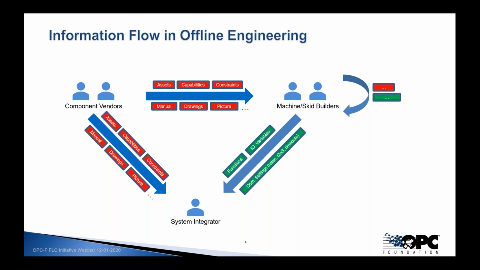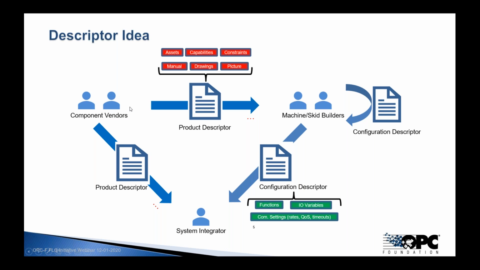And in order to tackle that, the FLC offline engineering group developed a concept that is called descriptor. So as a short name, descriptor. So basically, it's also a container. It's one file, but this file is containing all the stuff that gets shared between the engineers and puts it together in one asset. And we have additional things here also, for example, a digital signature is part of this concept. In the next slide, I'll show you the details about this descriptor.